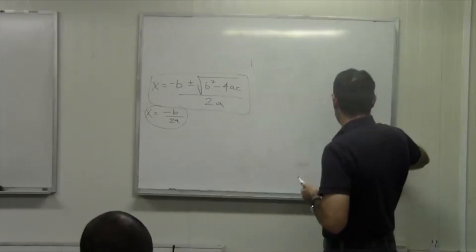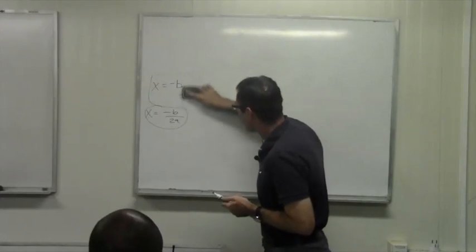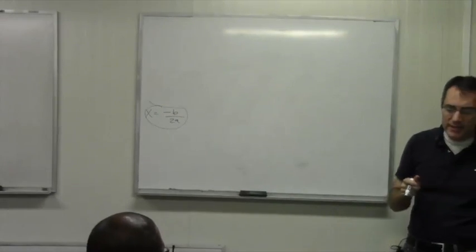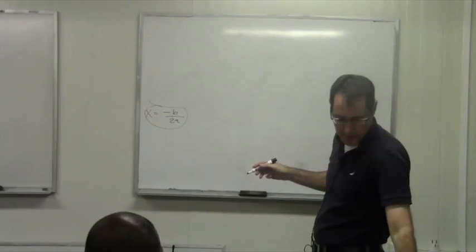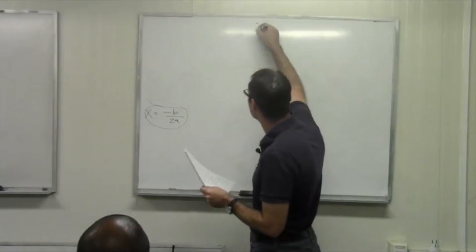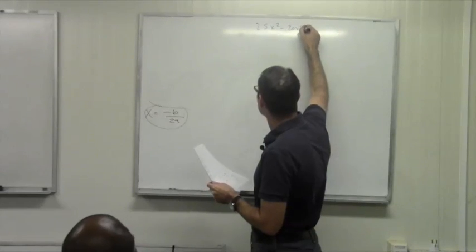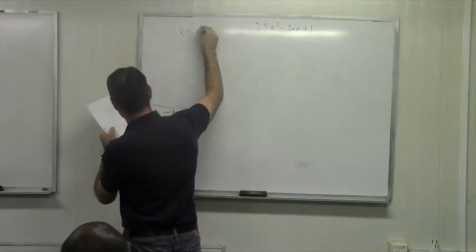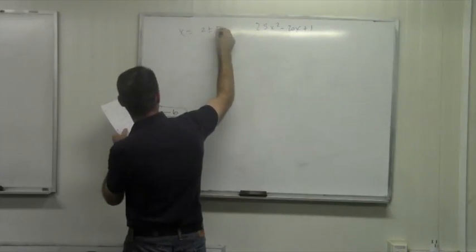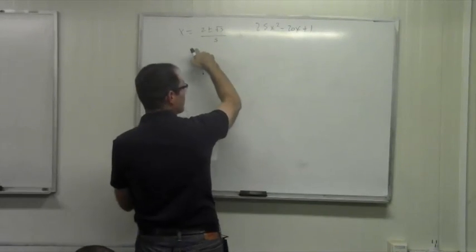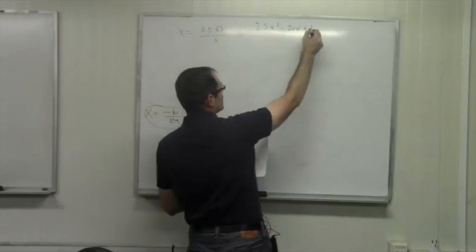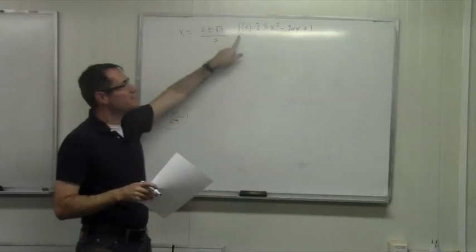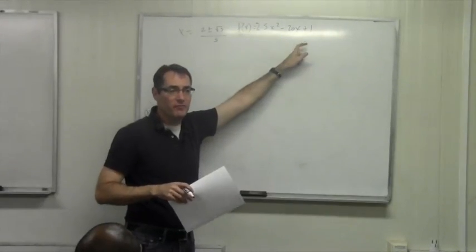So the other thing we did with quadratics was figuring out parabolas and graphing them. Okay? So let's take an example. Actually, the same one. 25x squared minus 20x plus 1. We already have that x equals 2 plus or minus square root of 3 divided by 5. That is when, by the way, f of x equals that. When we set this equal to 0, what are we solving for when we get x?